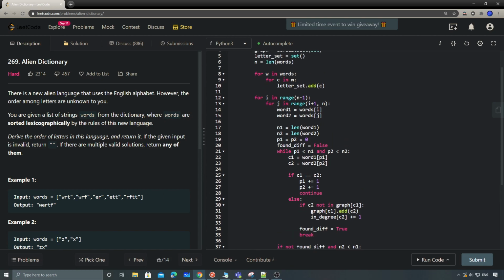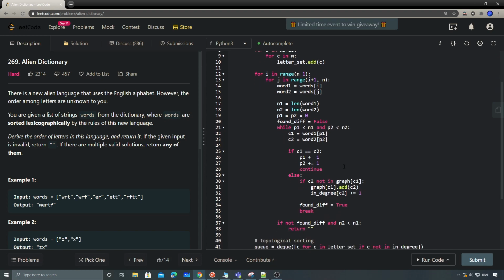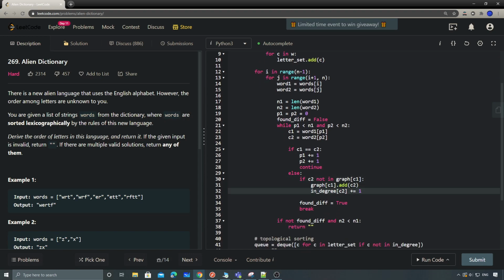Right. And other than that, we have to be careful that all the letters after the current letter are greater than it, which means we have to compare the current word with each of the words that come after it, so that we can complete our graph. And also when we build this indegree here, to make sure we're not double counting the indegree for the same edge, we need to check if this edge has already been added before or not. Yeah, other than that, I think that's pretty much it.